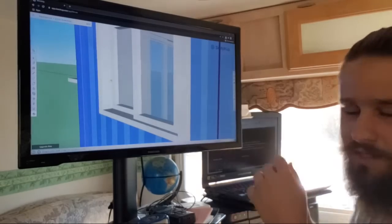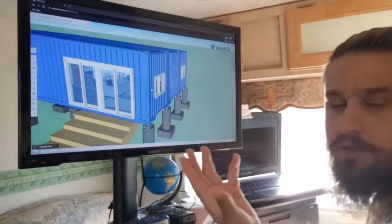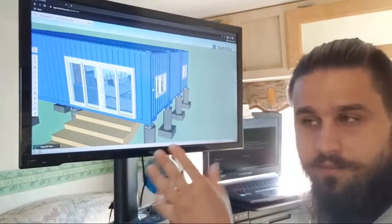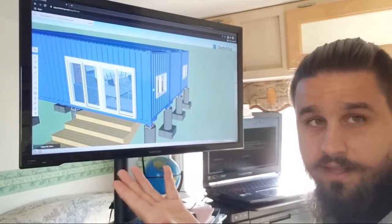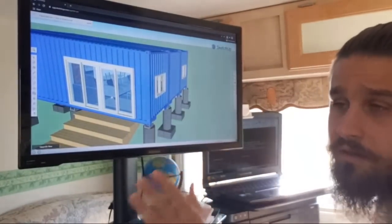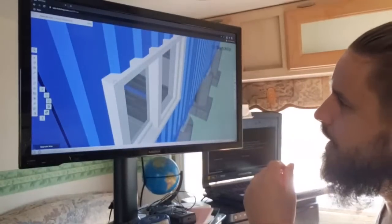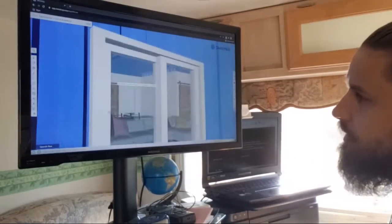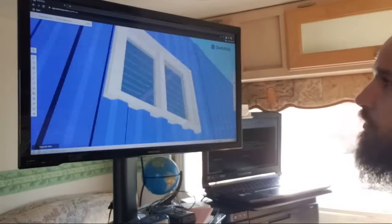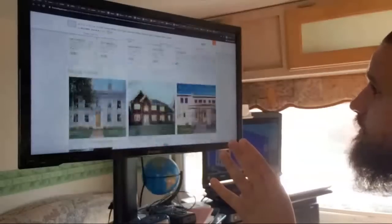And again, that's sort of the thing. When I was planning all this out a year ago, making the model, finalizing the dimensions of everything, I'm like, what's the standard size of a window? Because if you're just going to buy a window that some company makes, it's got to be in a size that's common and that's available. So basically, these are all based on very standard, commonly used dimensions. 48 by, let's come down, measure the bottom here. 48 by 36. That's adding up with a common window size.